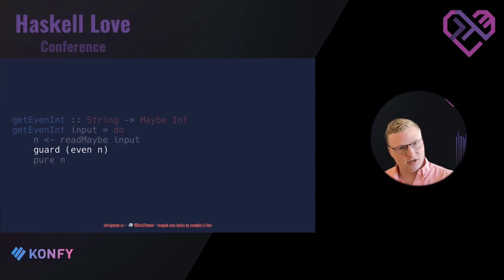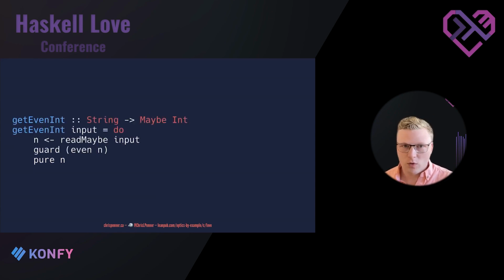I'm going to guard against whether that integer is even. So basically I'm saying here, if the integer that I parsed is even, then proceed on your way. And if it is odd, aka not even, then we are going to guard this computation and we're going to ignore everything that follows and just fail with this empty value. However, if we make it to this line, we are going to succeed with just that integer.